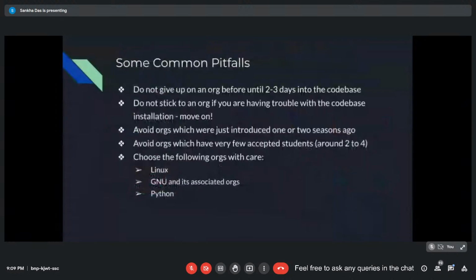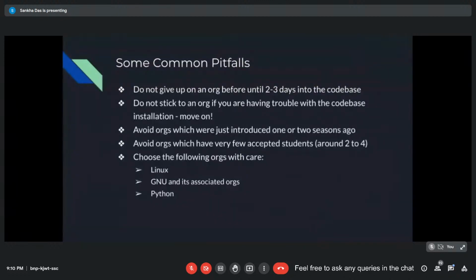There are a few more pitfalls that I would like to warn you against at this very first stage. One of them is that please do not give up on an organization at the very start of your exploration. Say you have been in the organization for 2 to 3 days, couldn't find anything meaningful in the code base, and so you just left it. No, please don't do that. Give it some time. You might take some time to understand the code base and make sense of things. But if you give it enough time and sincerity, you will finally be able to understand whatever the organization is trying to say.